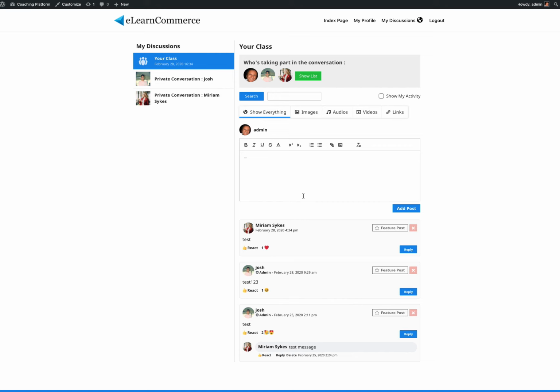So you need to make a plan, a membership map. That's how we call it in the 1-minute planner. Once you have that, now you can structure your coaching platform, and this will enable you to coach a high number of people or clients in a very efficient manner. So one of the tasks that you have, for example, and here I will close this, is, okay, when you make the membership map, you want to regulate access to your knowledge and to your courses and to you. Okay, so the coaching platform is composed of eLearnCommerce, the personalized learning module, and the private messaging module.